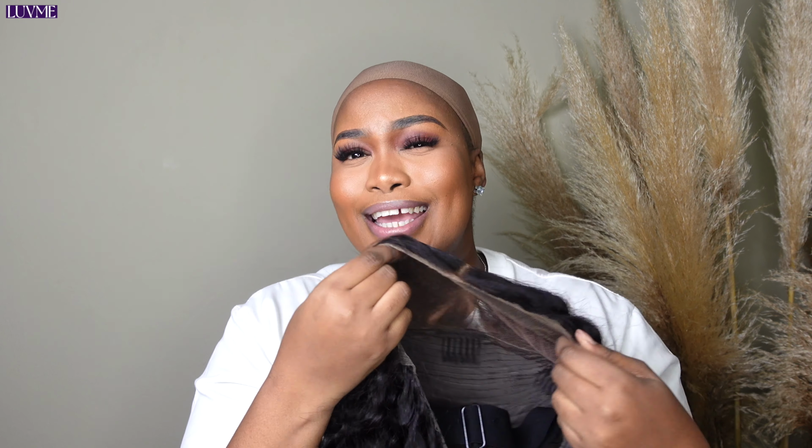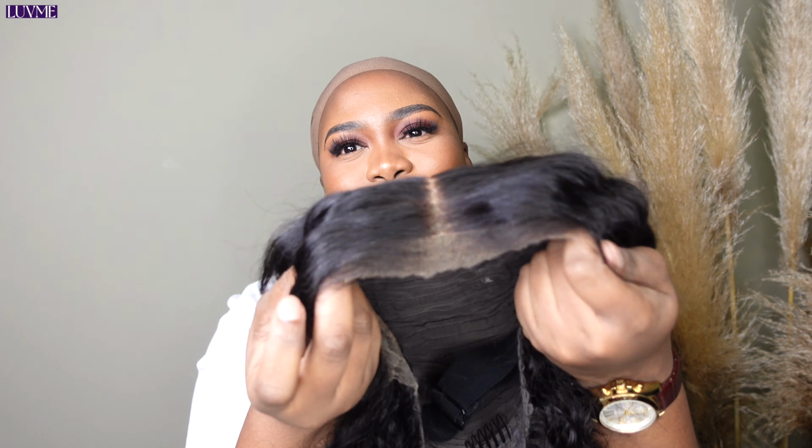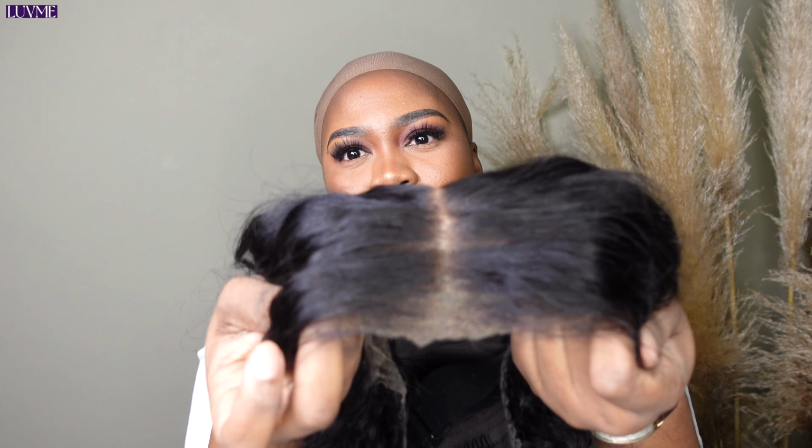So I do know that most of you guys do not like gluing down your wigs. Just like me, I really do not like gluing down my wig so that I can protect my edges, baby. And Luvme Hair said, baby girl, we've got you covered. I've got a deep wave wig right here and it is looking absolutely gorgeous. Before we get into the quality, I just want to show you guys that this wig literally came pre-plucked, pre-bleached, pre-cut. You don't have to do anything. All you need to do is just put it on your head and you are good to go.